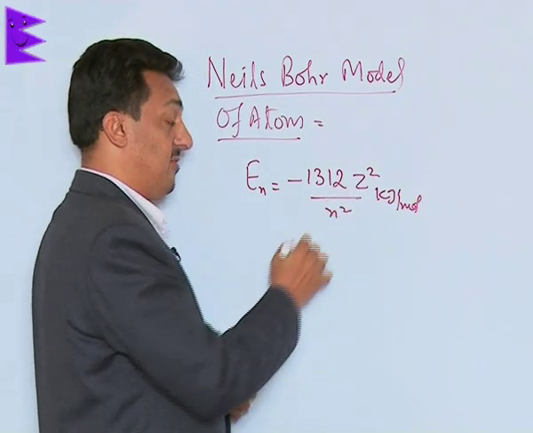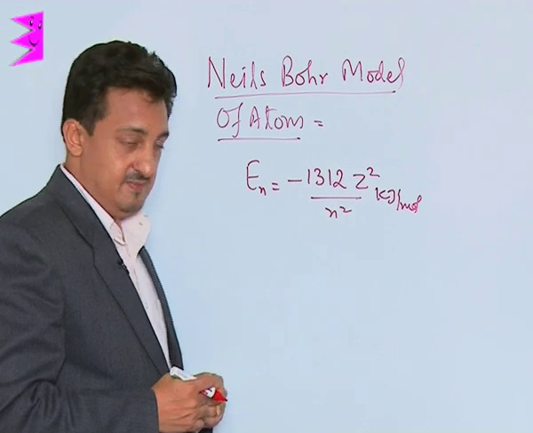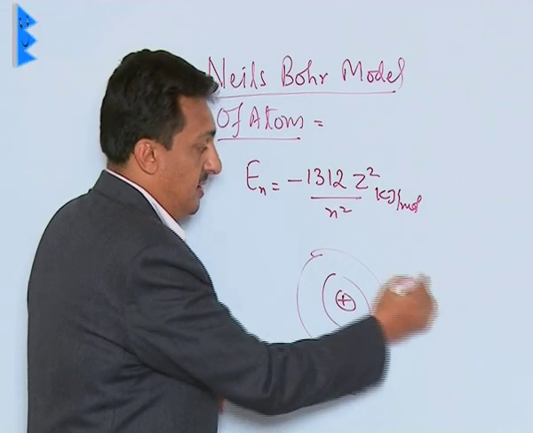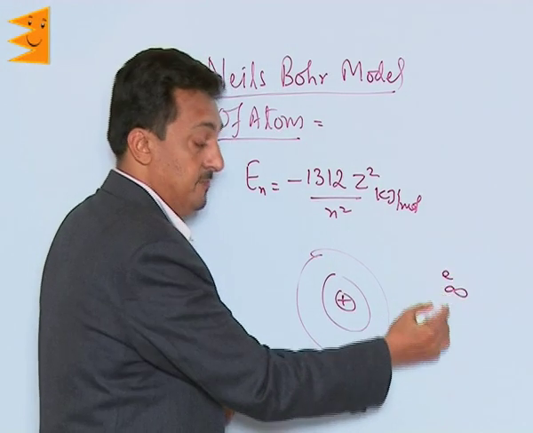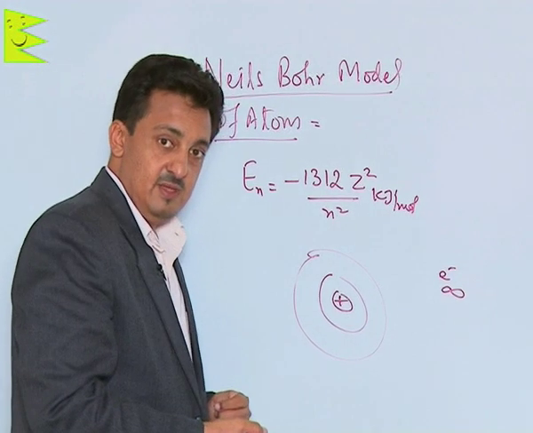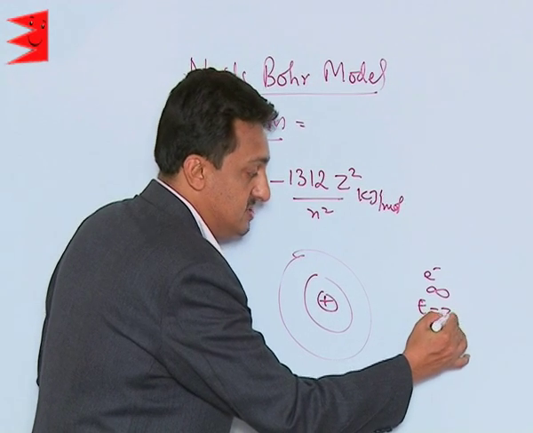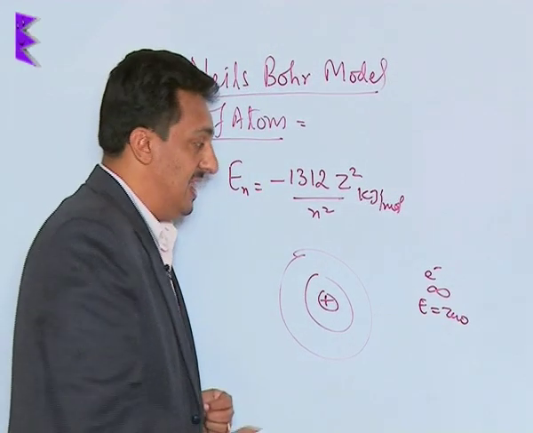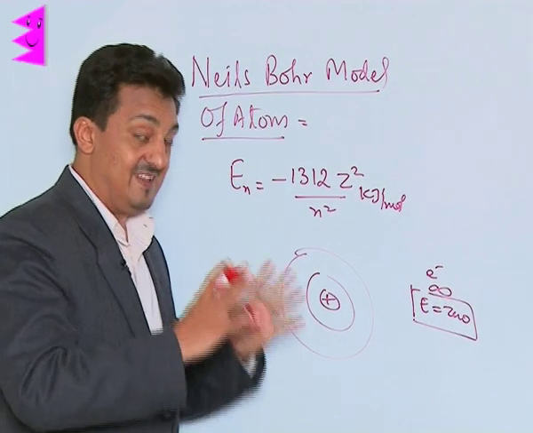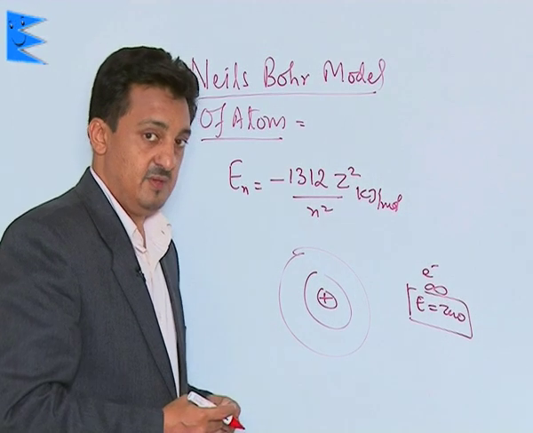Why is this energy of the electron given a negative sign? How can energy be in the negative state? See, this is very simple. It is believed that if an electron is existing at infinity, its energy cannot be determined. So we take its energy to be 0. So the electron's energy at infinity is considered as 0, since numerically we cannot find out its exact value.